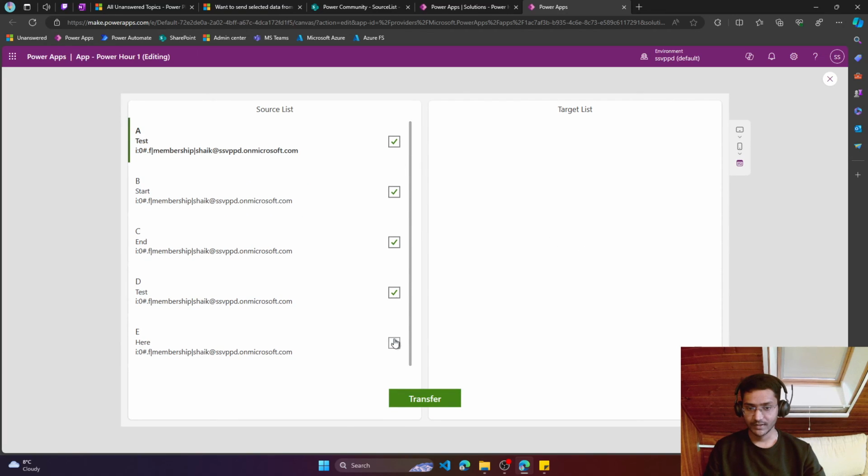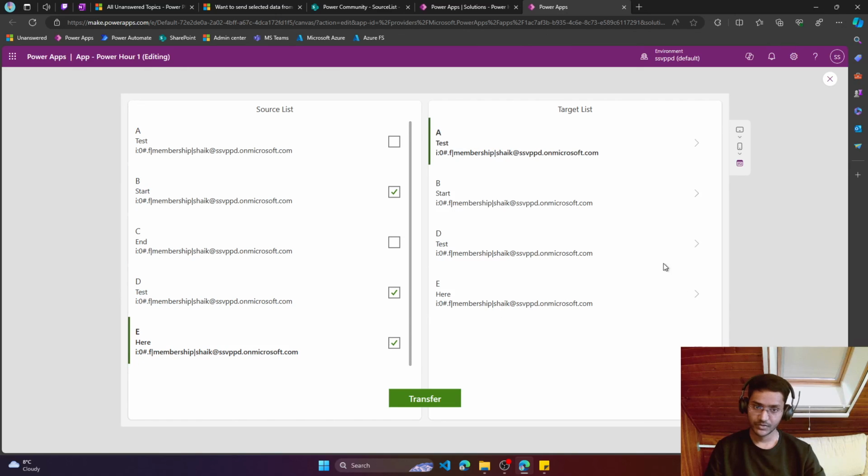So everything is selected, but let's say I only want to transfer the first record. I click on transfer, the for all happens with the filter, and it creates the record. And it created that one record. You see, next time I'm going to say B, C, D, E, transfer, and it's going to transfer those. And next, let's just say I'm going to transfer just A, C. It does that. So, yeah, hopefully that solved your issue.